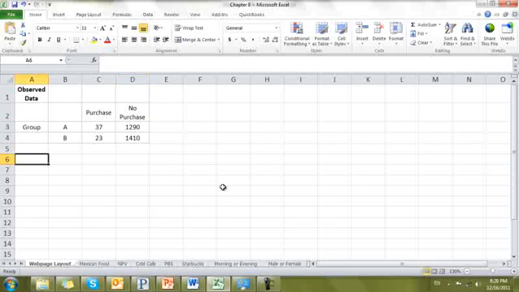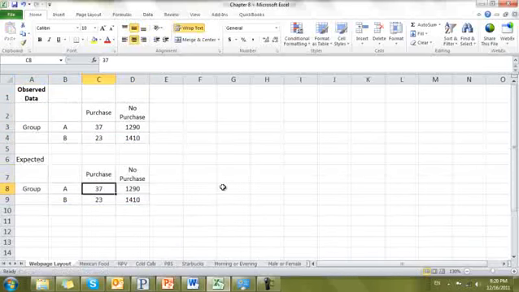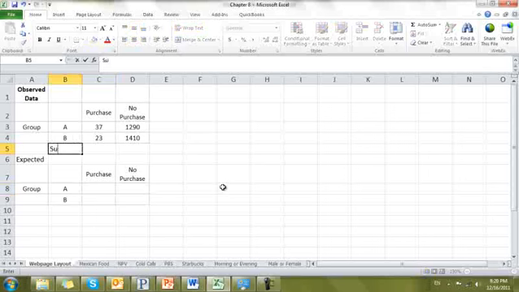We're going to come down here and calculate the expected outcome between group A and group B. To make my life easier, I'm just going to copy and paste all of this so that the header's already there, and then delete the data. Now, how are we going to get the expected? Well, we said we were going to take weighted averages. Yep, we are. To find those weighted averages, we're going to take the sums.